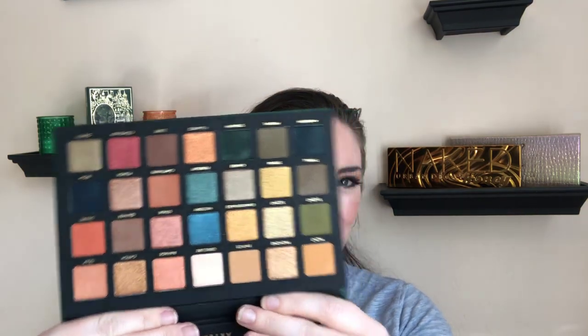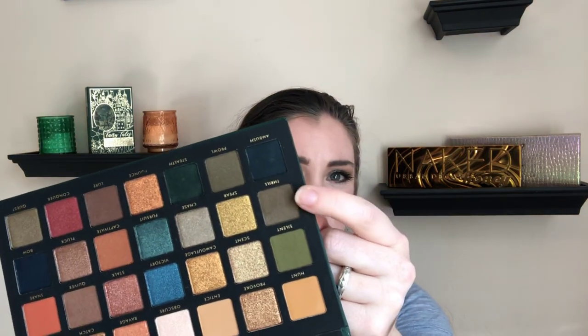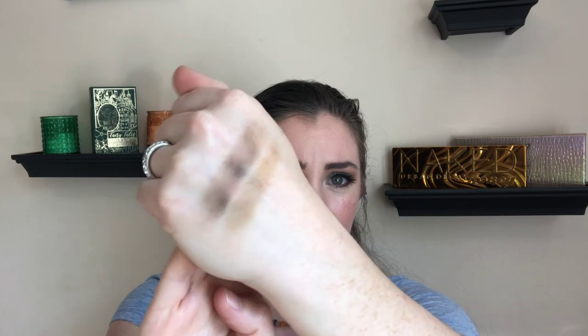I promise I didn't rig this, but I'm so excited that the second palette chosen for me is Artemis — the newest palette in my collection. It is a dupe of the Metropolis palette, so another Natasha Denona dupe. Isn't that gorgeous? The shade that was chosen for me, though, is another brown, so I guess I will be playing with a lot of brown this month. It has more of a mustardy undertone that I wasn't expecting, so that'll be fun.